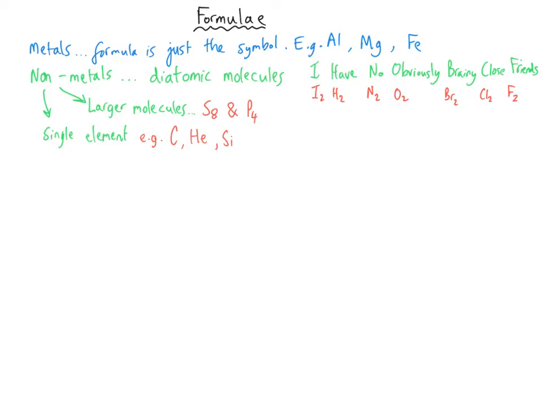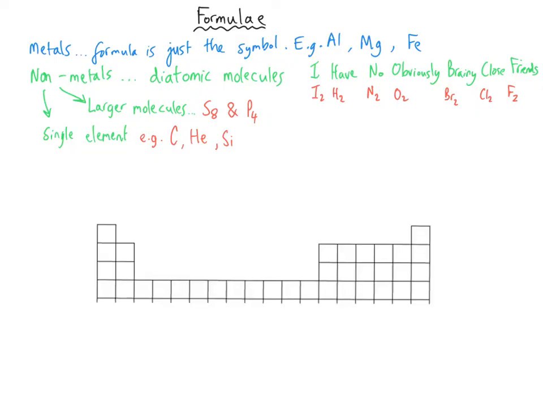But otherwise, if you're not told any different, carbon, for instance, is just an element by itself with no numbers, so just C. Where it gets more complicated is the ionic substances, and you have to work out what the formulae are for these ionic substances by reminding yourselves about how the charge of the ion is connected to the position in the periodic table.